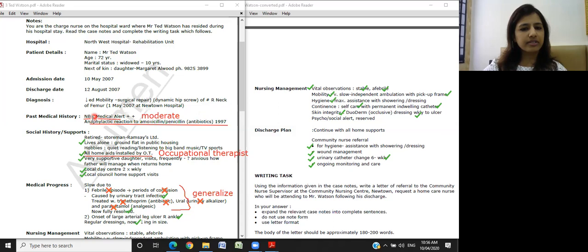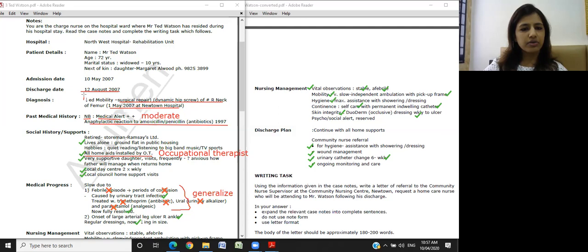Now from diagnosis, how much would I include, right? The nurse is mainly going to support with assistance with activity of daily living. Dressing is only for the ulcer, not for this surgery, because surgery was on 1st May. And we are writing the letter 3 months after that. So in that case, my main focus is not on what type of surgery was done. My main focus is on decreased mobility.